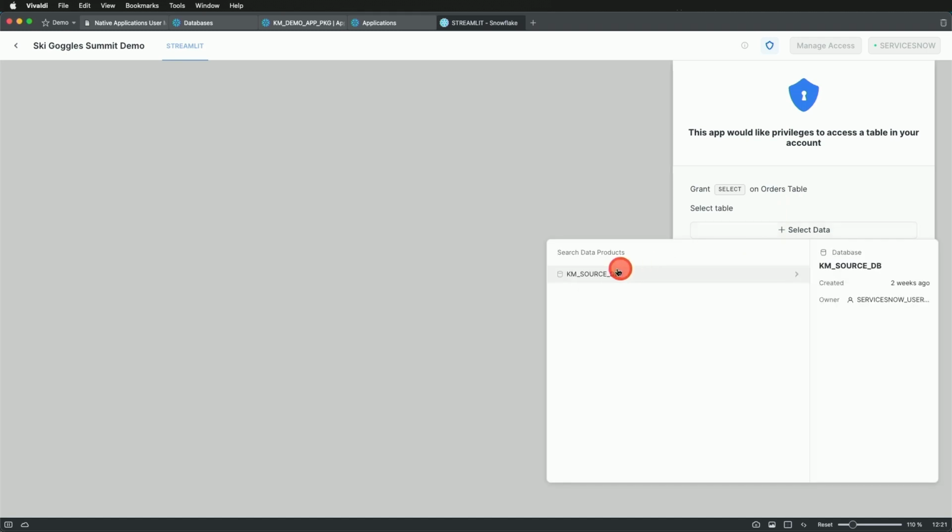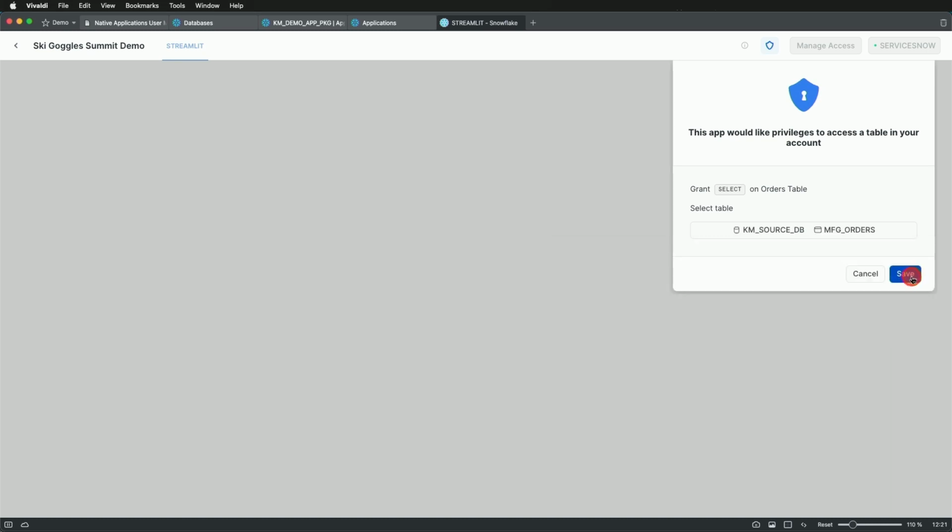I need an orders table to do that. So I'm going to come in here into my consumer database and say, okay, here is that orders table that you're looking for application. I'm going to grant you permission to use this table. And when I click save, you're going to see privilege successfully granted. So it automatically created that grant and ran it on behalf of the consumer.